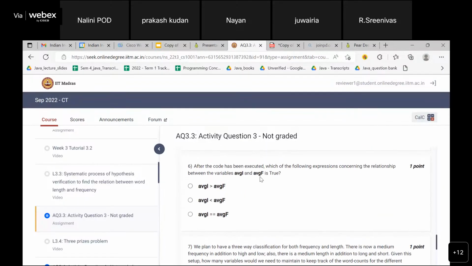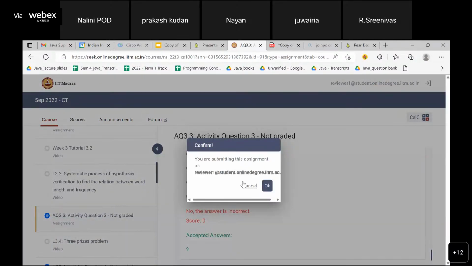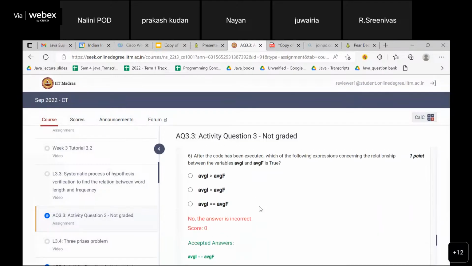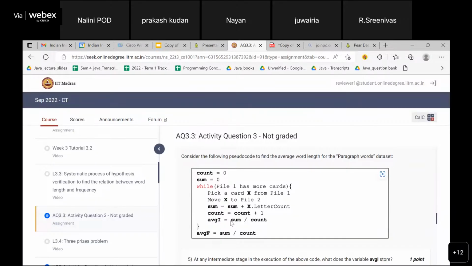But if you ask in between execution, if the while loop has not finished, then average I can be greater, less or equal to, all these cases are possible. But if you say at the end, after executing everything, that means average I will be same as your average f.